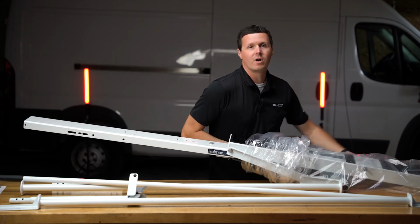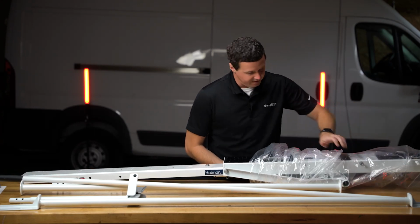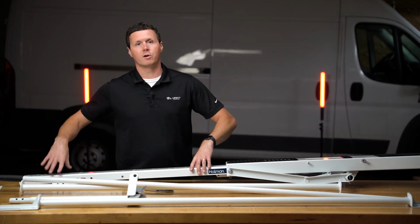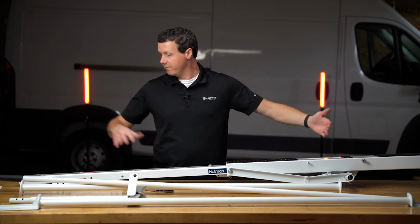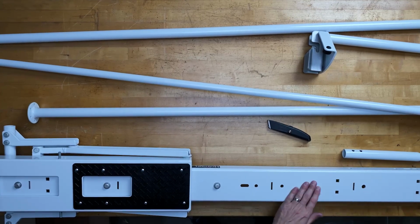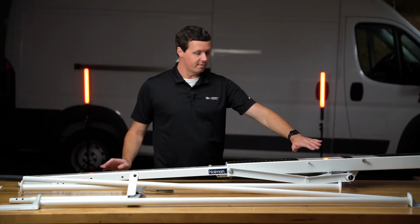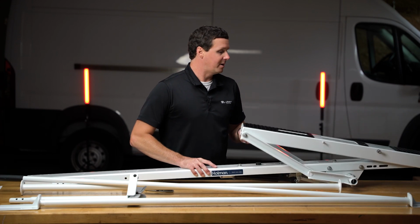You only get one drop-down mechanism with it. It's going to be on the curb side or the passenger side of the van. This is almost like a crossbar that goes from one side of the vehicle to the other. This is going to be the passenger side or the curb side. This is going to be the driver's side. The driver's side is going to be open like this. The passenger side is going to have the actual drop-down mechanism on it.